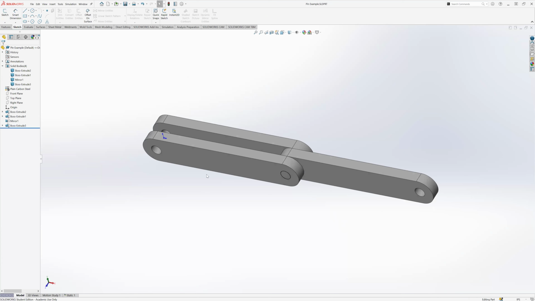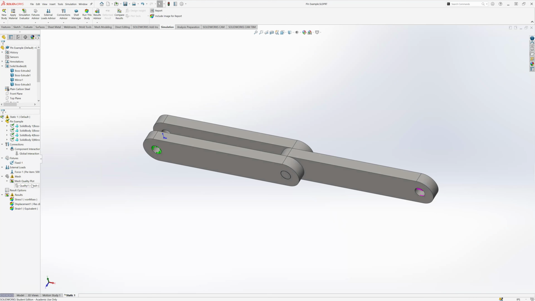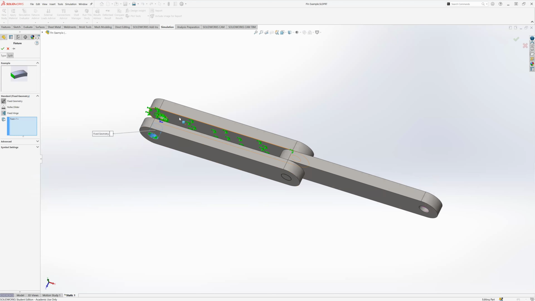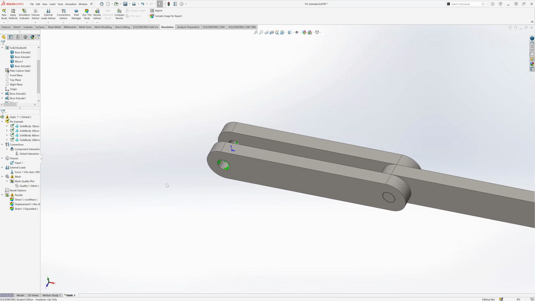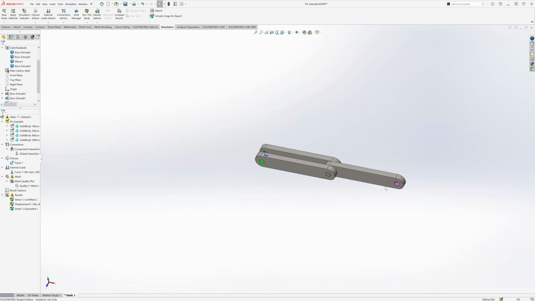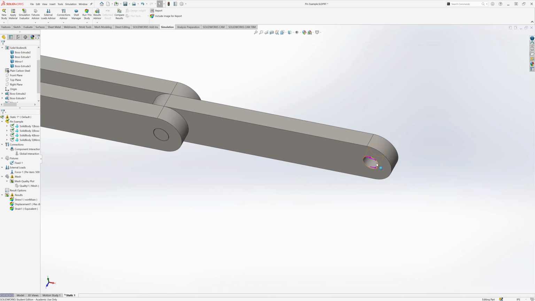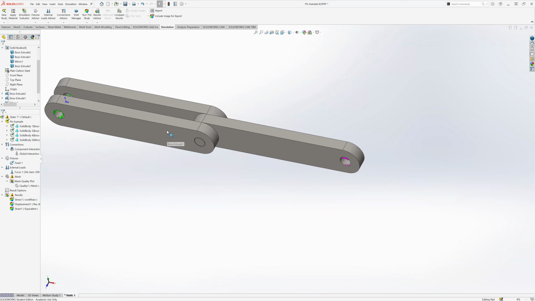Okay, so let's go and save here real quick. So we modified that a little bit. Now let's go back to our simulation. There are a couple of things we need to modify. Obviously, the mesh needs to be remeshed because we've added different components and changed the geometry. The fixed constraint needs to be modified because now I need to fix both of these instead of just one. That's a very easy change. Again, the force is the same. It's still based on that reference right there on that cylindrical face.